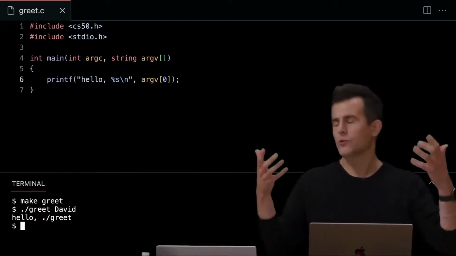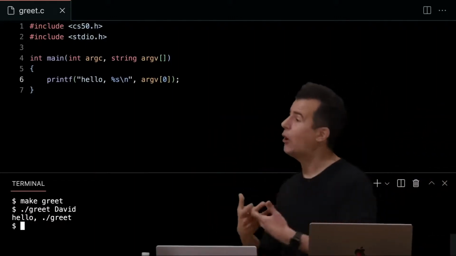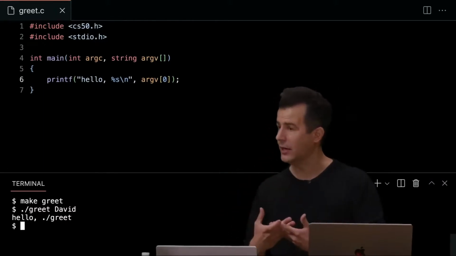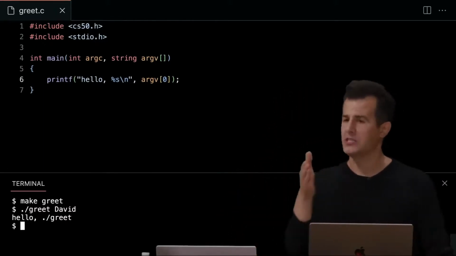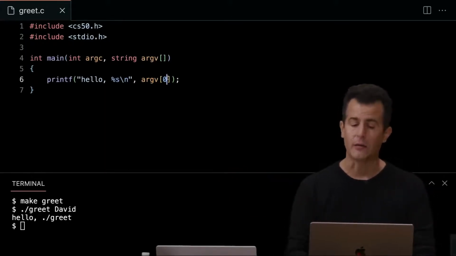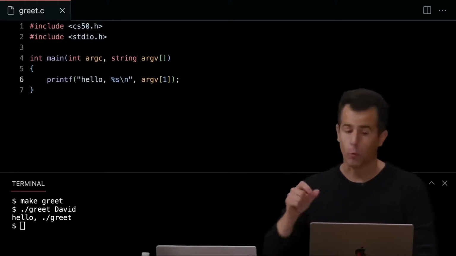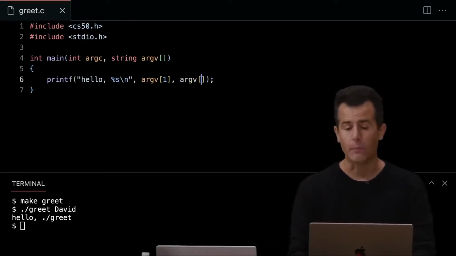So if you want, sort of Inception style, your program to figure out what its own name is, or at least how it was executed at the command line, at the terminal, you can look at argv[0]. In general, probably not that useful. Probably better to start looking at bracket 1, which was the first word after the program name. And if there were more, I could do this. How about argv bracket 2?